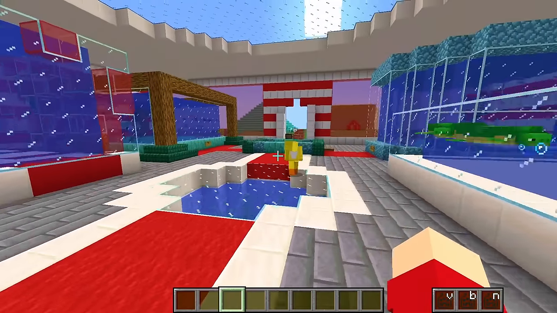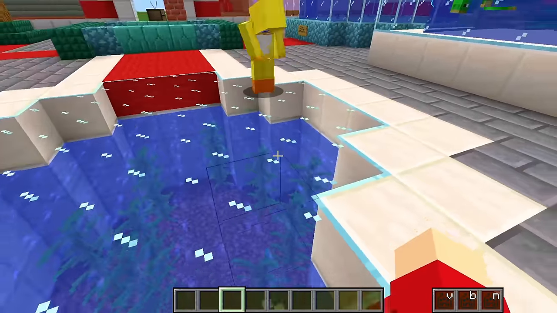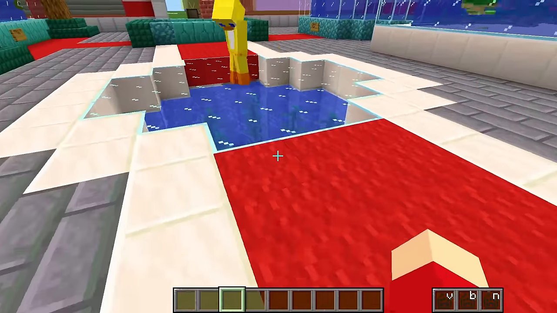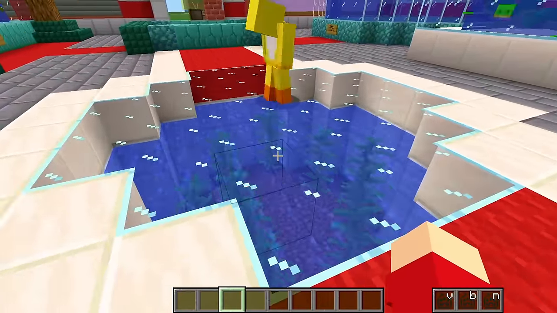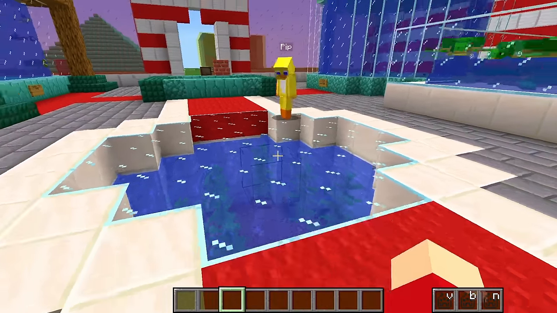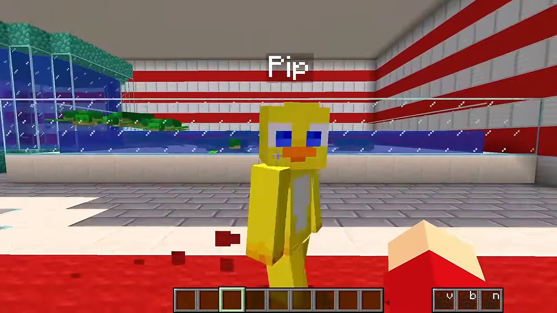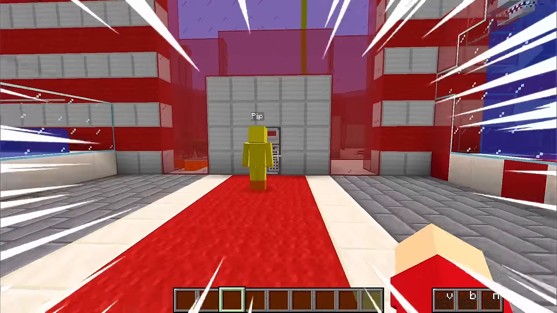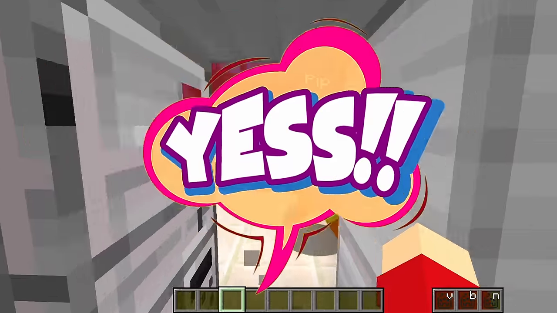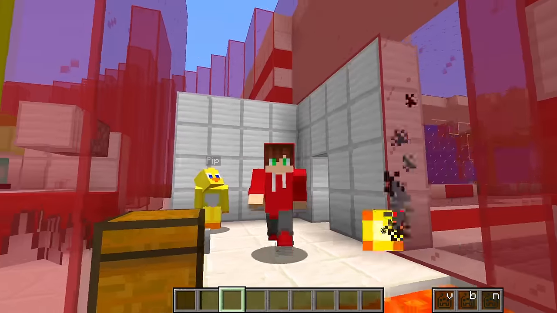Wait, let's see how many kelp are down here. So there's 1, 2, 3, 4, 5, 6, 7, 8, 9, 10, 11, 12. So surely the passcode's gotta be 12, right? No, Pip, it's not 12! It's not 12! One, two... No! And I'm in!